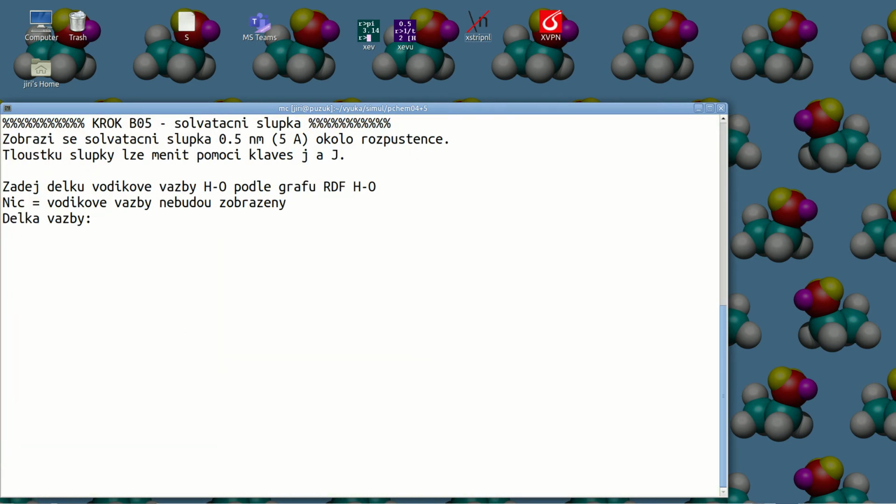But let's have a look at the solvation shell. I will choose here a certain distance around the lithium ion. It will be 5 angstrom around, but I will show also the hydrogen bonds. And to show the hydrogen bonds, we need a good distance to define the hydrogen bond. It will be defined by the hydrogen-oxygen bond, not within one water molecule, but between 2 different water molecules. That is the minimum of the radial distribution function hydrogen-oxygen, and this minimum is about 2.4 angstrom.